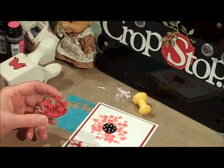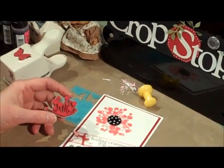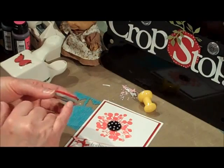Do you know what it's called? Mounting foam. Mounting foam. Yeah, that's what it is, mounting foam. Of course, she knew that answer. She gets a star.